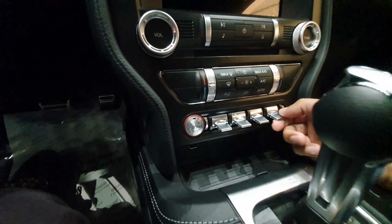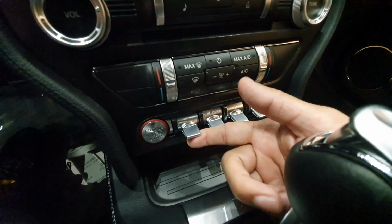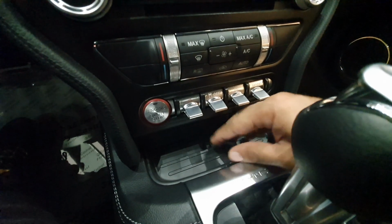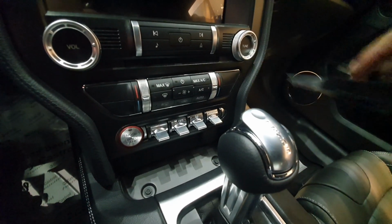Now here you have some old school switches, and I really like these. So they have different functions: steering wheel control, traction control, hazard lights. Then you have the engine start stop button. Now here where you have to place the key is just a rubber tray. See how easily it just comes out.